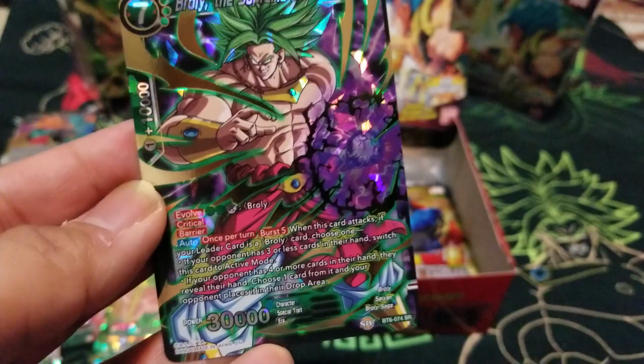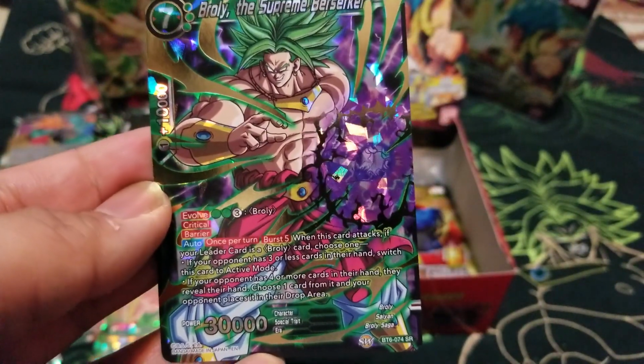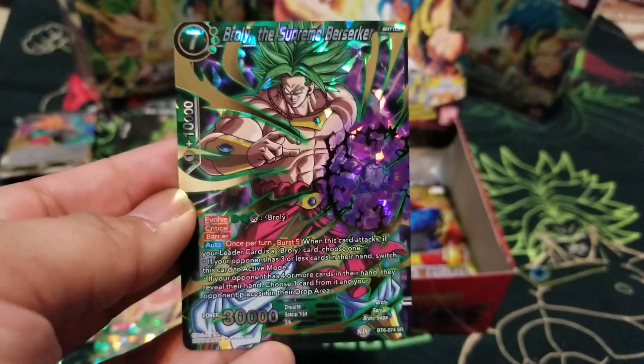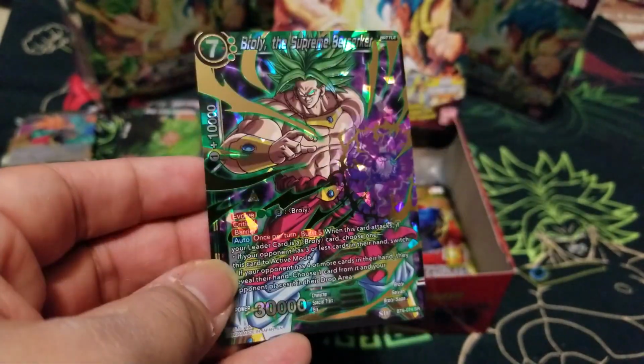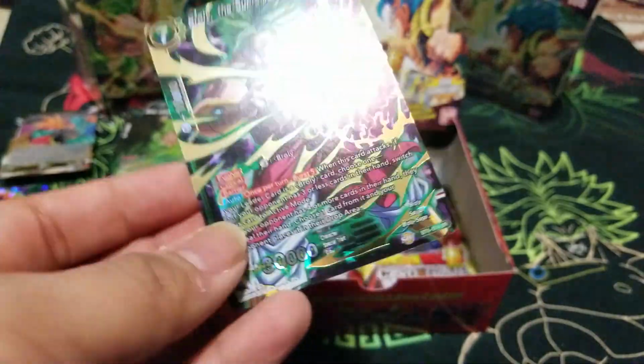So very strong. Targeted removal for your cards and everything. It's a steeper cost, but it could come out early. But you know, being able to pay 5 mana a little bit later in the game. So I like the other Broly chains better because you could bring them out like turn 2.